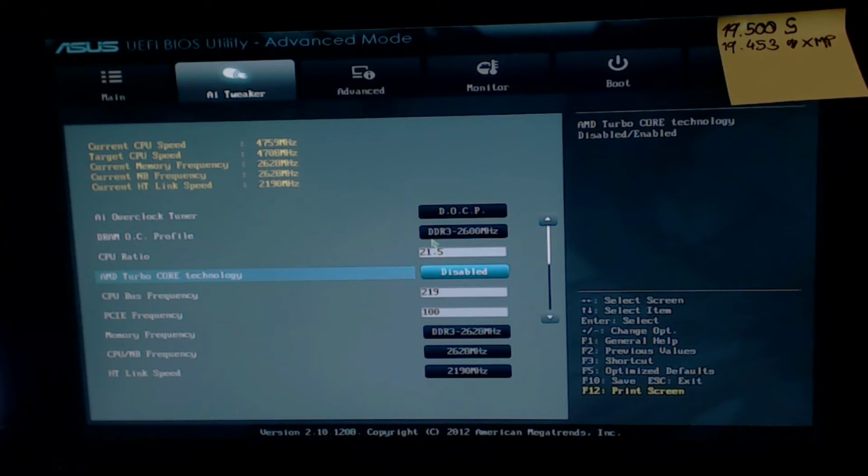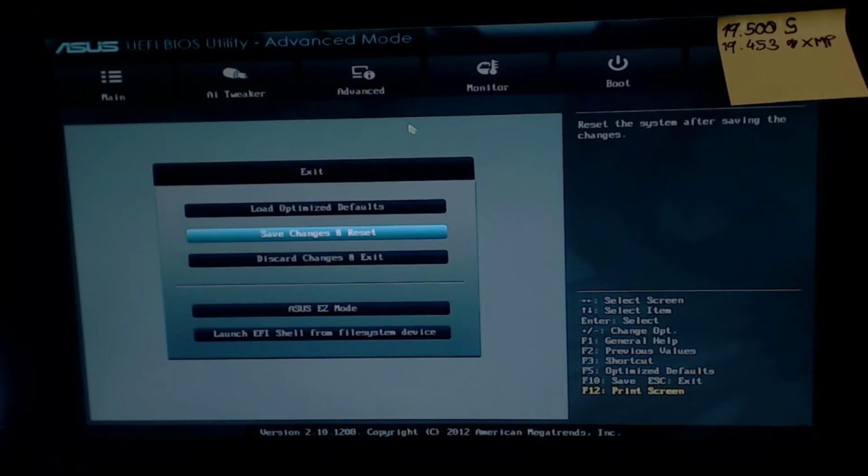The problem with this motherboard is it's running 4.75, like 4.76 instead of 4.7, which it's set to. So I'm just going to take this down a tad and see if that makes it work. The FSB on this motherboard is not the most stable thing, which is really annoying because your frequency goes up and down.